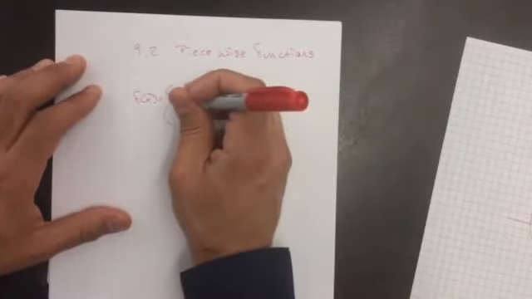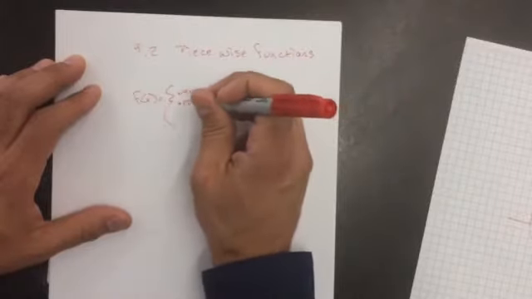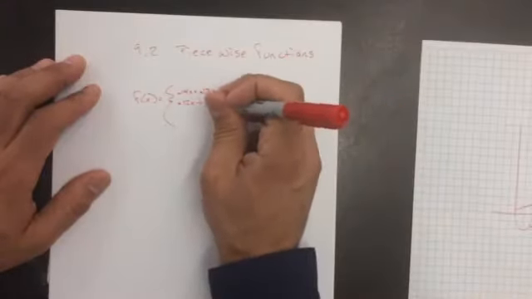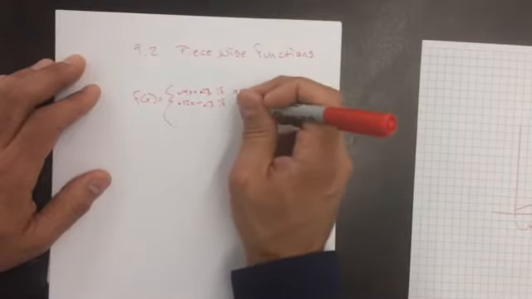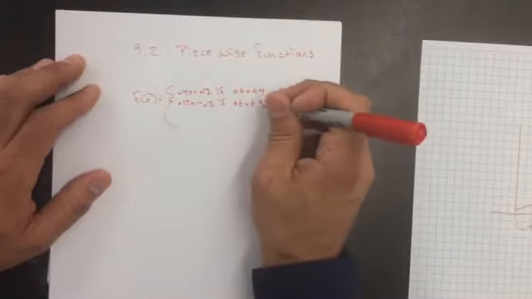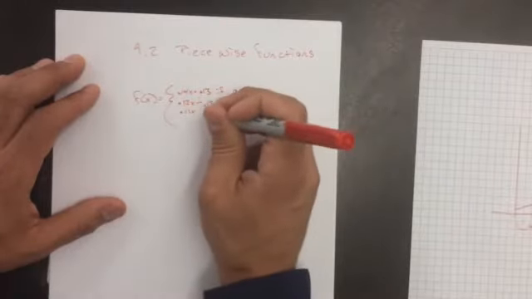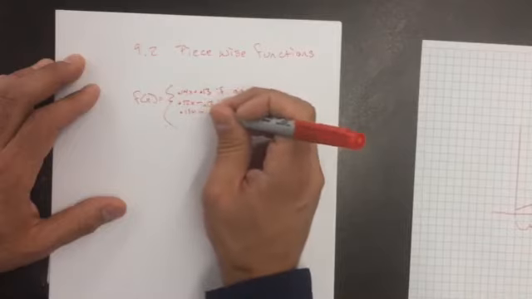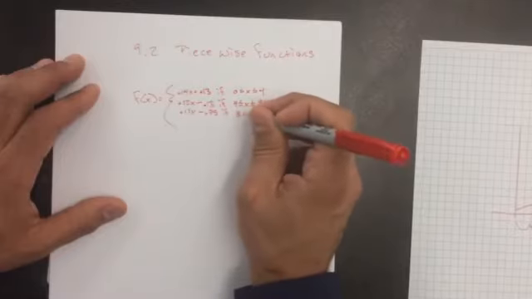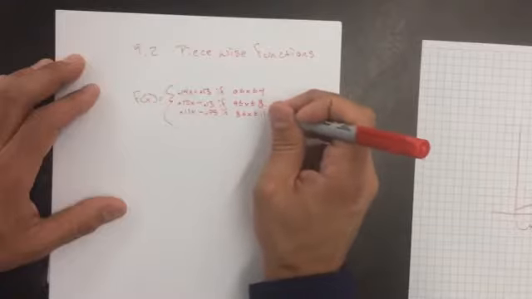And then as soon as I get to 4, I start a new rule. The new rule is something like 0.12x, and it looks like it has a y-intercept that's below 0, so I'm going to put it as minus 0.13. And this rule is only if I go from 4 is less than or equal to x is less than or equal to 8. And then I have another rule. My rule is now 0.11x minus 0.75 if 8 is less than or equal to x is less than or equal to, it looks like it goes up to 11.5.